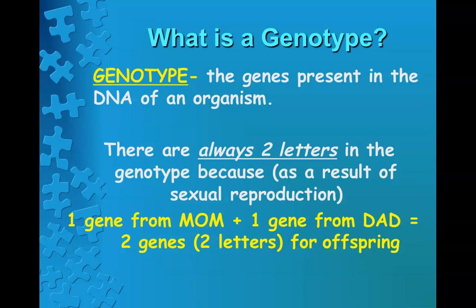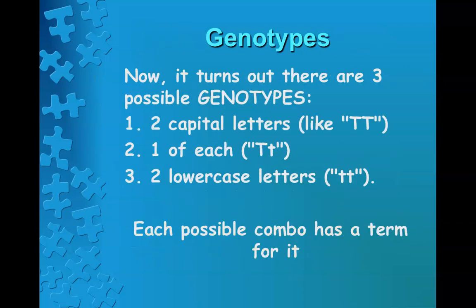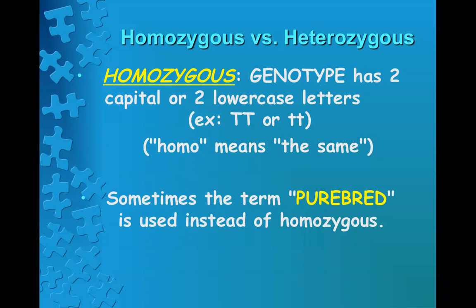So when we write these genotypes conventionally, it's always two genes, so it's always two letters. All right, one of those letters or one of those genes comes from the mother, the other letter comes from dad, and so the two letters that are represented are what we see in the offspring itself, and that's what we talk about as its genotype. So genotypes in conventional Mendelian genetics look like one of the three possibilities below. Either they're two capital letters, there's a capital plus a lowercase, or there's two lowercase letters. And each possible combination, we should know, has different terms that are associated.